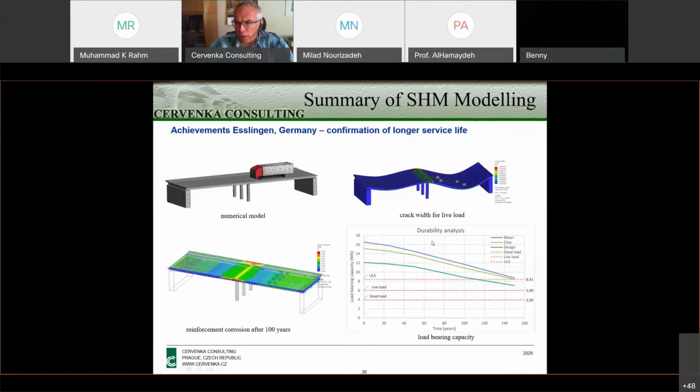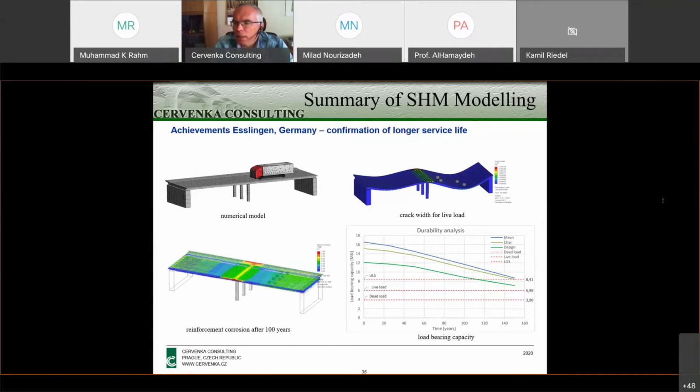So, okay, there are some questions, so let me answer them. From Giuseppe, he asked how did you choose the sulfate chloride concentrations? Of course, this is a big problem. In some projects, which I have not shown here, the best way is to check that by taking cores from the bridge which you investigate, and from that you know what the chloride concentration is.